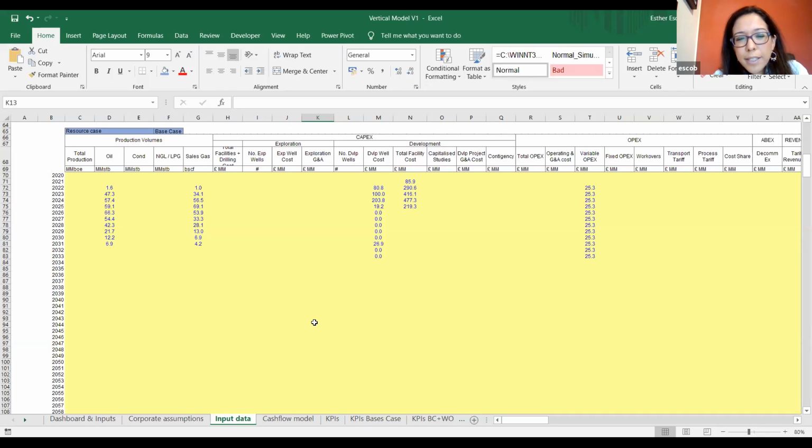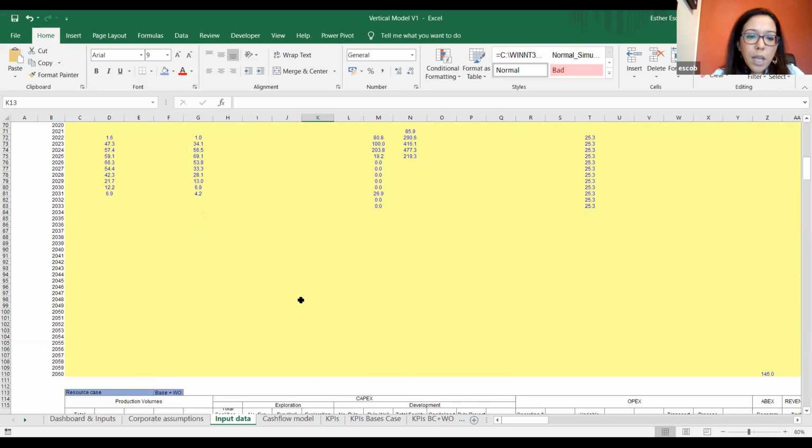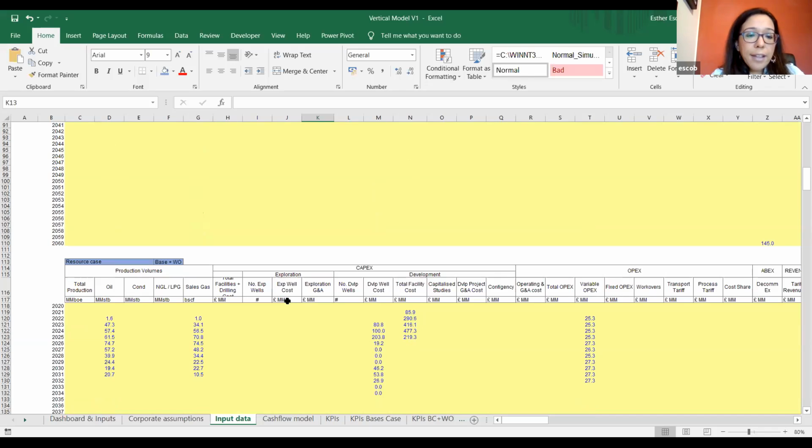So, as I say, this is an exercise that we are going to use to apply later on in Python. The base case is 11 producers and 7 water or dual injection. In the second case, we have added workovers. But I have applied the workover in the OpEx, and this can be a discussion as well. Sometimes they move in the CapEx, other times in the OpEx, but it depends on the contract and the fiscal terms, how we can move the workover in the cost.